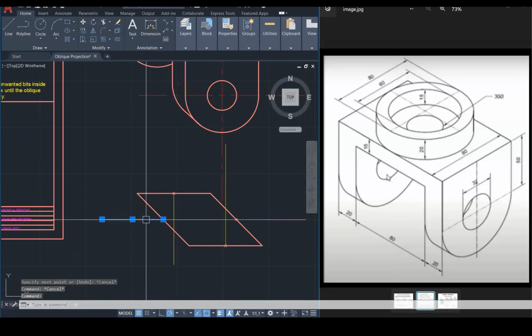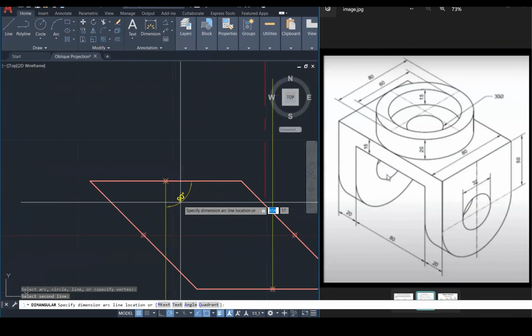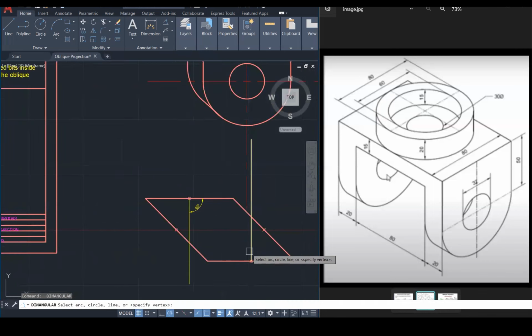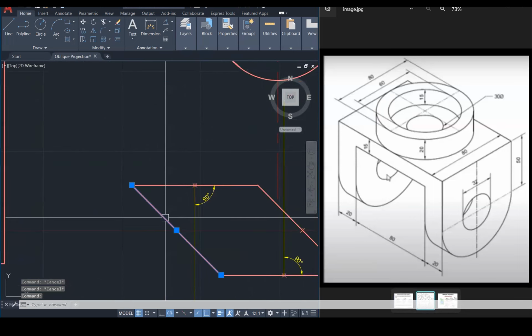Because this will be perpendicular. And how do I test to see if these are perpendicular? Like that, that's my 90 degrees there, so I know that's a perpendicular line, and this one is a perpendicular line. These slanted side lines are going to be difficult to get perpendicular.